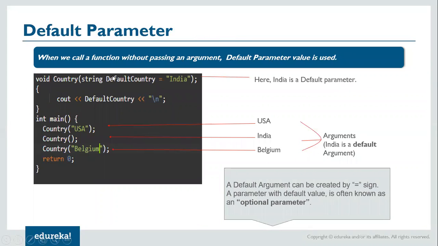Now there is a concept of default parameter as well. Default parameter is a concept wherein if you look at this program again here, there is a method country. Here I have specified a default value, and when I'm calling country with value US or USA, that value will get assigned to it and that will be displayed here. But in case I don't pass any value, as you can see in this particular case, I'm not passing any value. So in that case, the value of default country or this variable name is going to be India, and it will display as India.